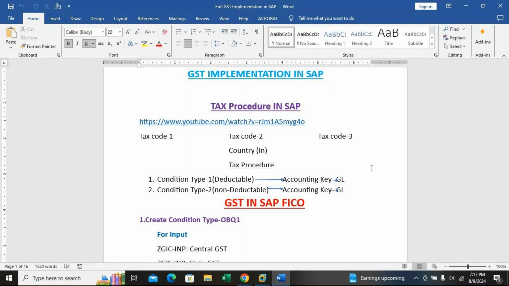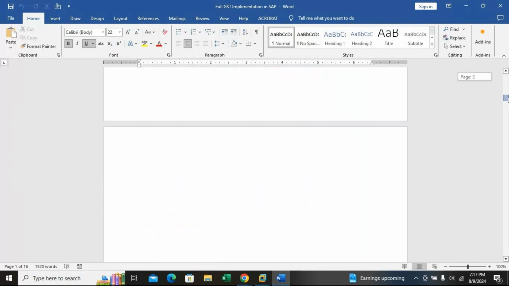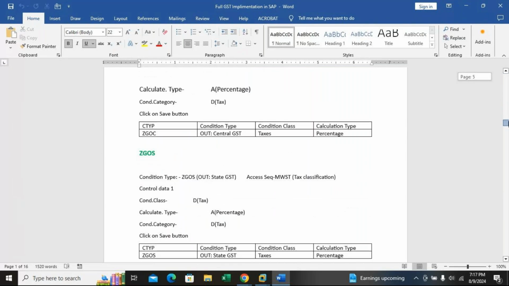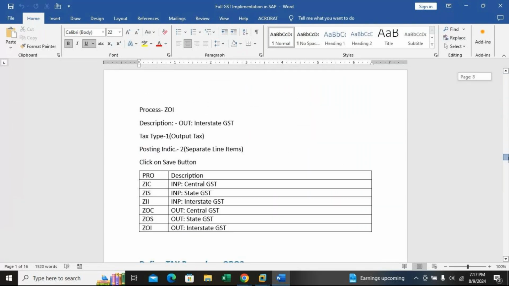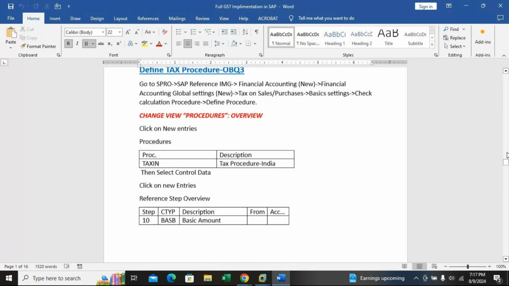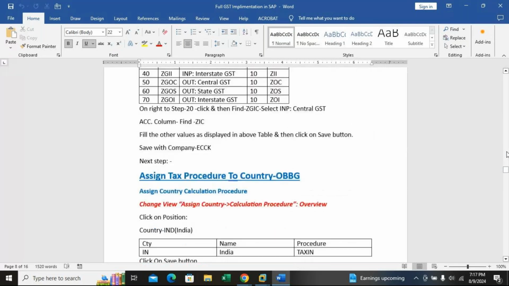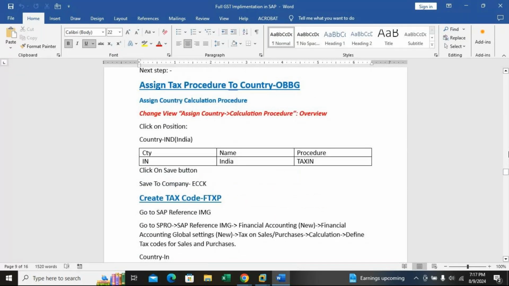Ma'am, I have a one time doubt. All of this tax code creation and tax procedure, ma'am, you were saying that for enterprise structure, it is created by the company. I'm just comparing enterprise structure with maintaining tax code and all of that. No, it is not similar. Enterprise structure is in financial accounting only. I'm asking a theoretical question.